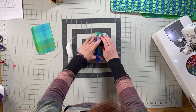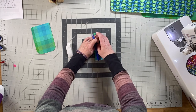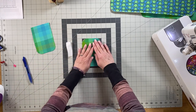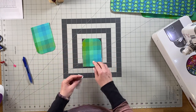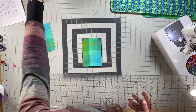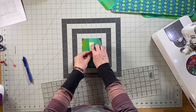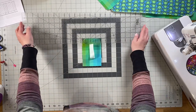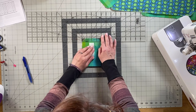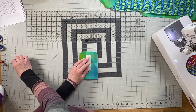So again, we're going to fold, and this is the piece that has the fusible fleece. We're going to fold that in half and mark the top center. And then you're going to place your Velcro over top. And you want the top edge of your Velcro here to be 5/8 of an inch below the top edge. And then pin that in place.